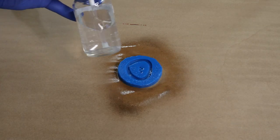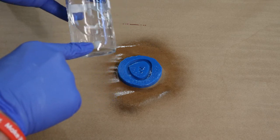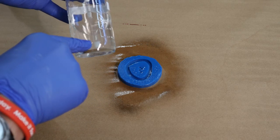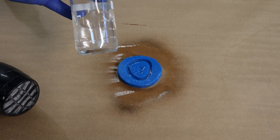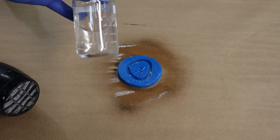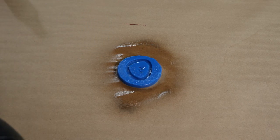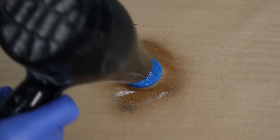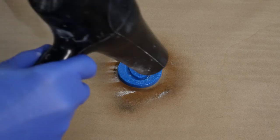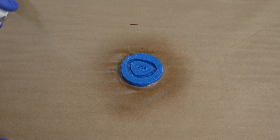Now with Preval sprayer, you want to make sure that you're holding it upright, because we need to have the delivery tube under the liquid, or else you're going to get air coming through and it'll spatter. Let's rotate it and get a different angle.